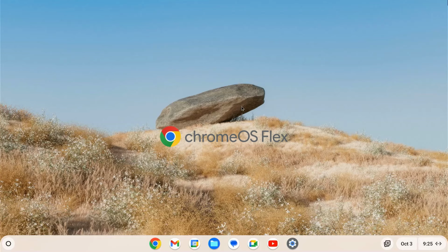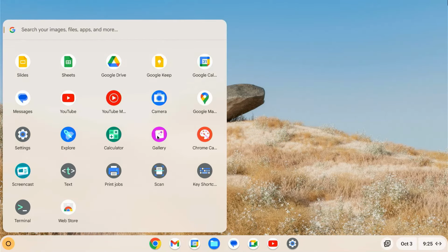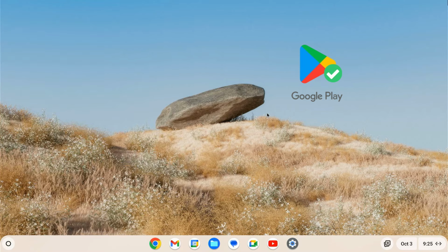ChromeOS Flex is Google's lightweight version of ChromeOS, which is designed to run on older PCs and laptops. Unfortunately, ChromeOS Flex doesn't come with Android app or Google Play Store support. But don't worry, in this step-by-step guide, I'll show you exactly how you can unlock the Google Play Store on ChromeOS Flex by installing the full version of ChromeOS. This process is not officially supported, but it works well if done right. So let's dive in.